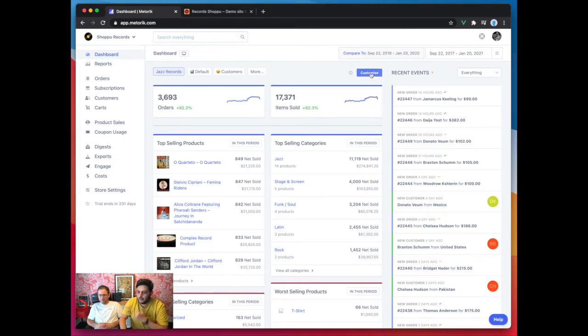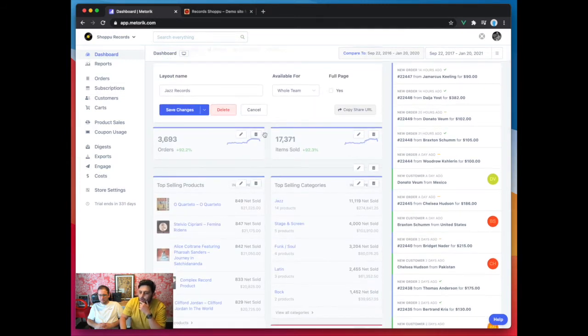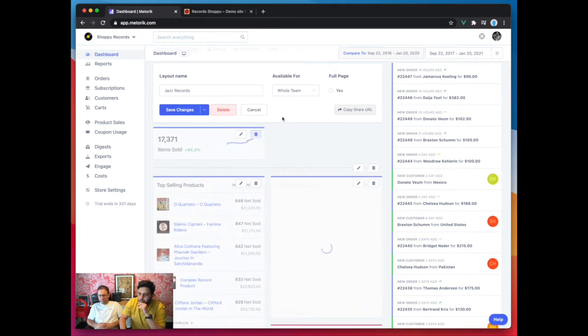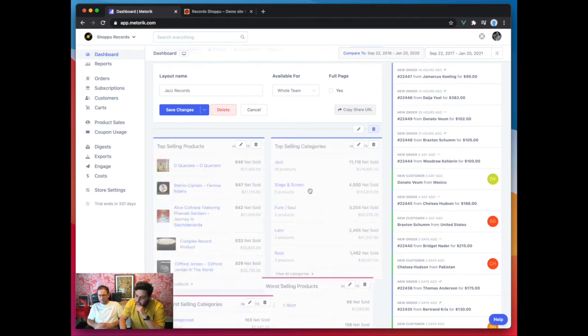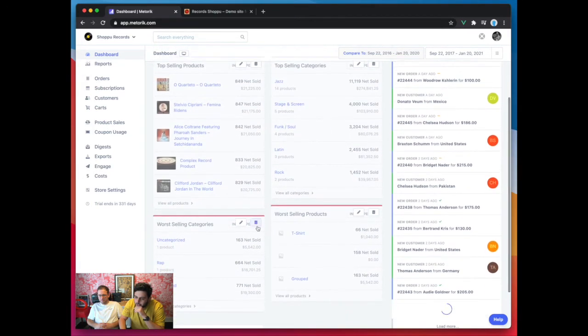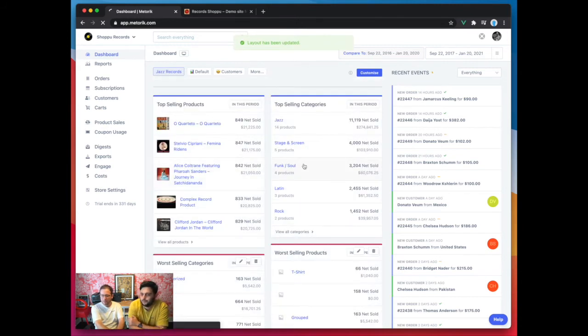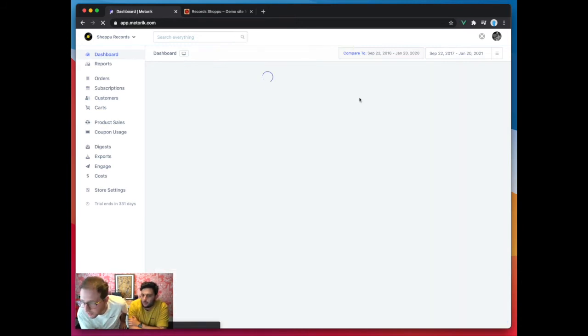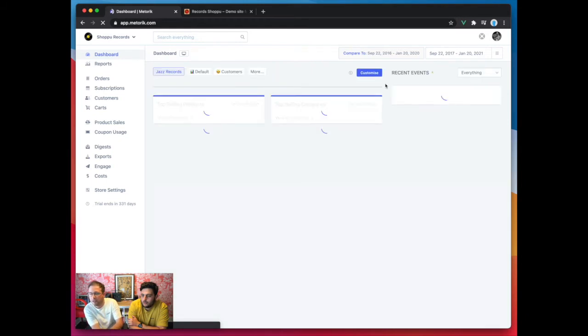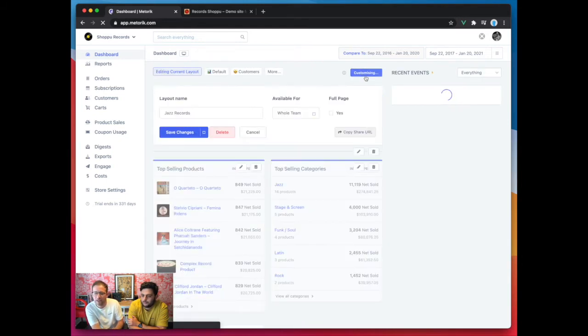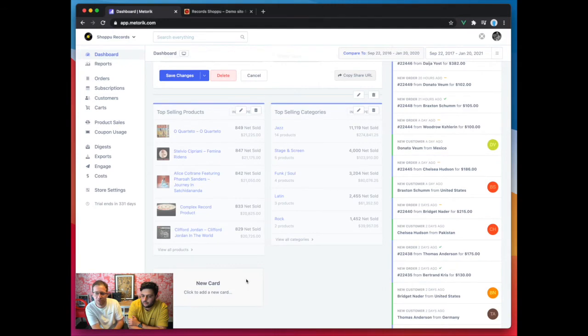And we can come through and say, well, these ones are all for all records, so we'll delete them. And then, let's have a look, we'll get rid of worst selling categories. And then maybe let's also go up here and I'm just going to save and refresh. Because sometimes if you don't see it disappear straight away, it might just disappear after a refresh like that.